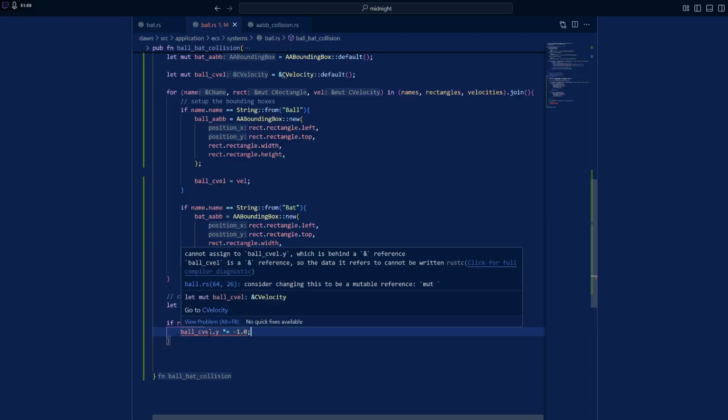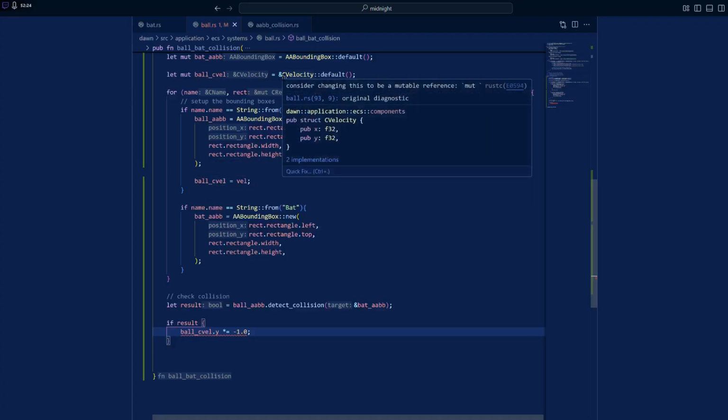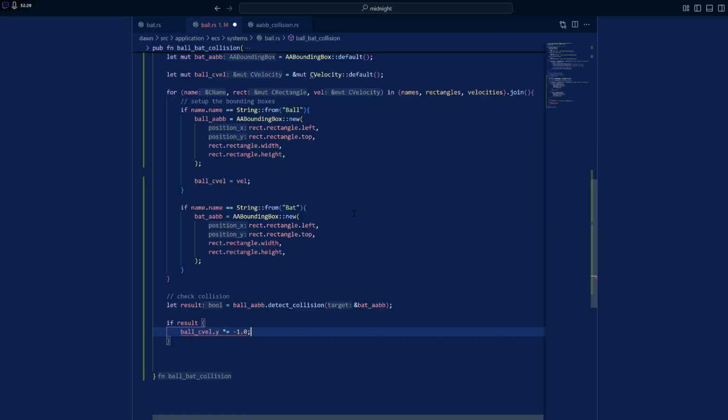Cannot assign to ball C velocity which is behind an & reference. Yes, we can. Alright, make it mutable. Alright, everything matches up.